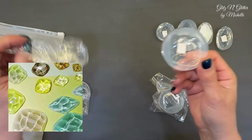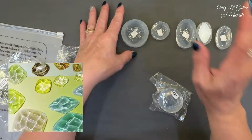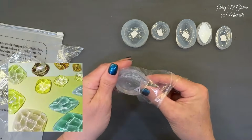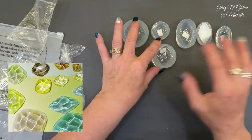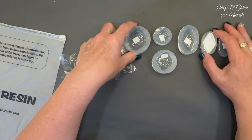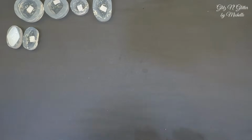So if I have extras today, you know what's getting poured. So they're kind of the same shape, just different lengths and widths is what I'm seeing. I think they call it rhombic. Is that right? Rhombic? Here's another. So they all are about the same, just different lengths and widths, like I said. So that's so exciting because I love these. I love the way they come out. I'm going to just set them aside here. And let's get the next one.